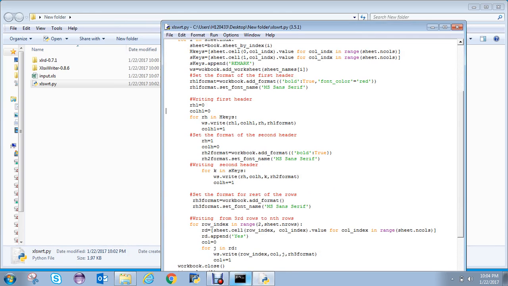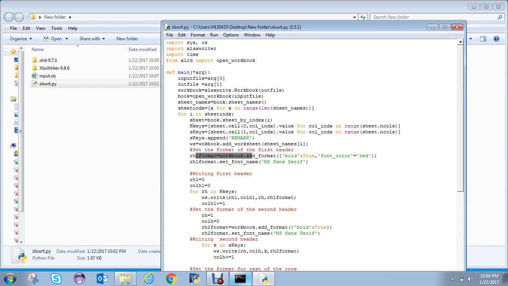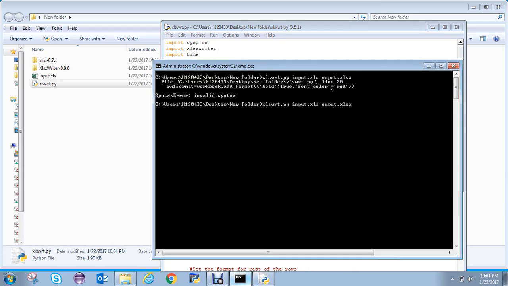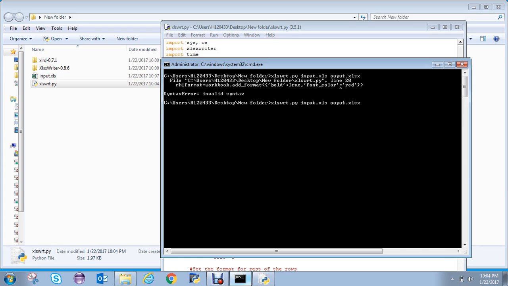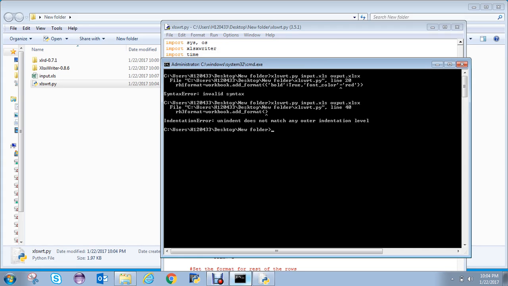Not the equal sign, you have to give the colon here. Okay, just save and run it again. So this was the error with the equal to sign. Instead of the equal to sign, we have to use the colon. Just run it again.